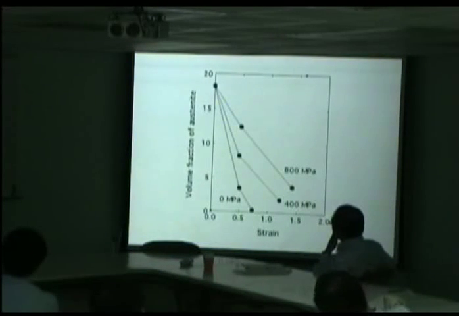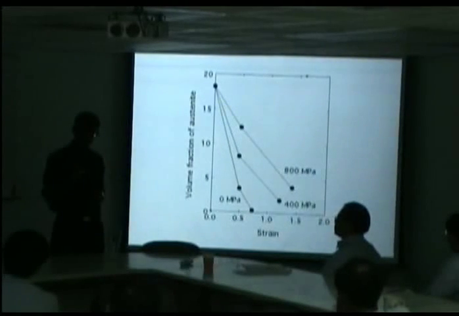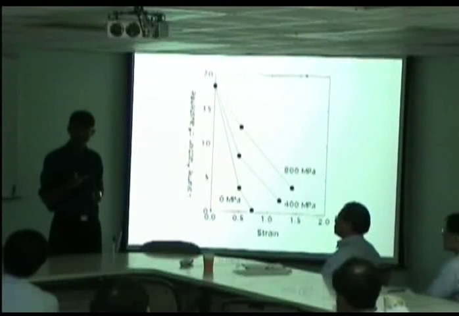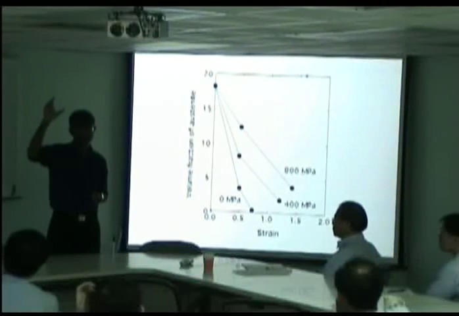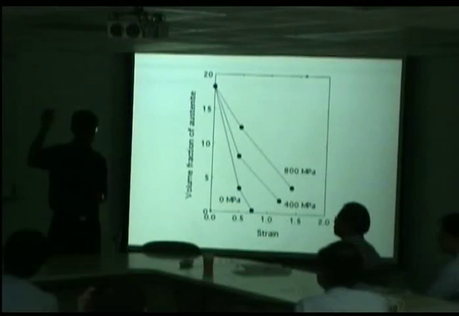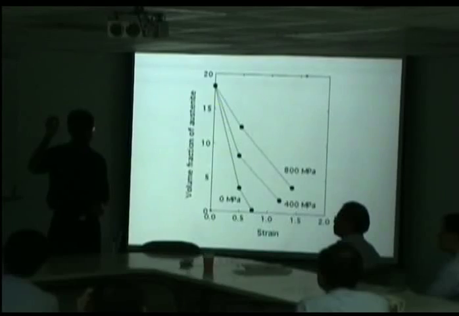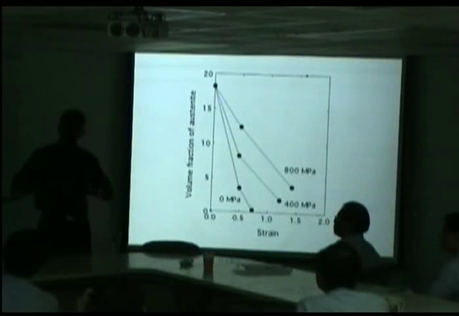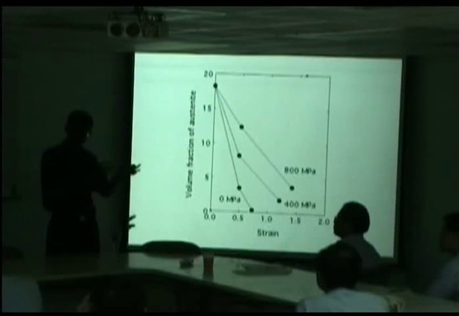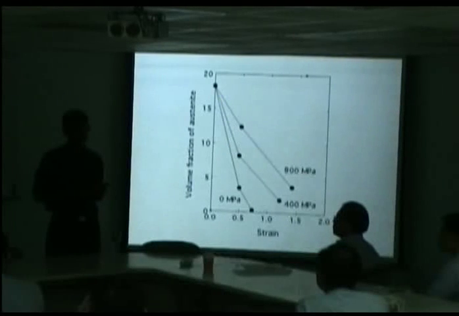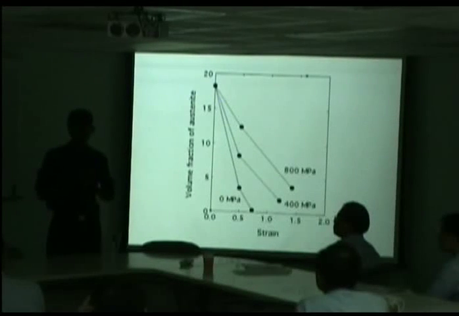So to finish, TRIP-assisted steels are good in terms of elongation because we are delaying the transformation of austenite until a late stage of the tensile test. So we are producing the hard phase late in the tensile deformation test. And that's good because that hard phase has very little ductility. At first we are absorbing the plastic deformation in the soft phase, and we are benefiting from the strength of the bainite plus retained austenite mixture. That's all I have to say about TRIP-assisted steels and the role of retained austenite.